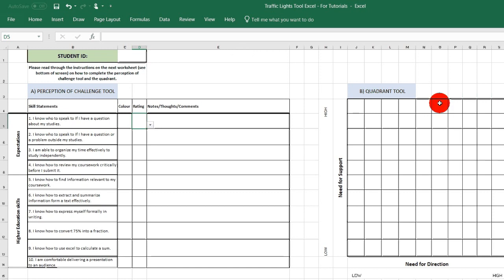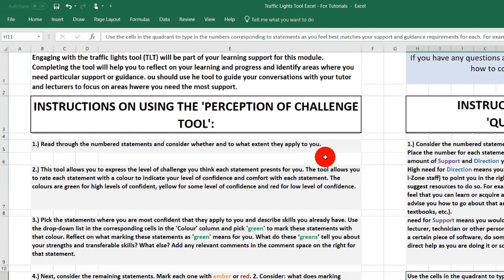So the way this spreadsheet was formatted is there was a box for students to enter their student ID, so we could associate individual traffic lights sheets with the individual students. The instructions for the tool and how to complete it were not on the first sheet, because we wanted to keep this simple and straightforward for students to use, especially in the briefing session where students had a computer to complete the tool in session. So instead, the instructions were put on a second sheet where students could consult them if they needed them. So this was for students who had missed the briefing session and had to do this independently, or for students who wanted to refresh their memory.